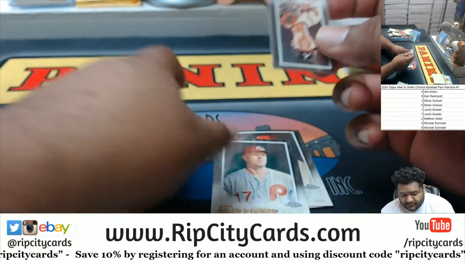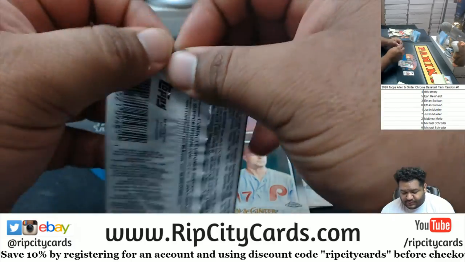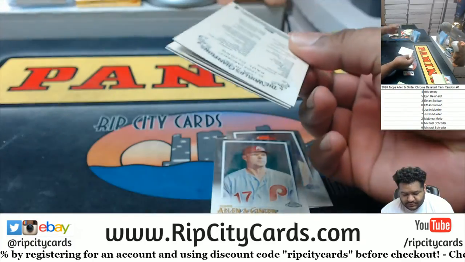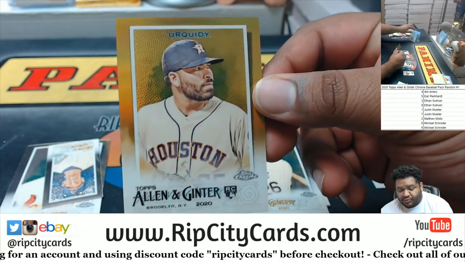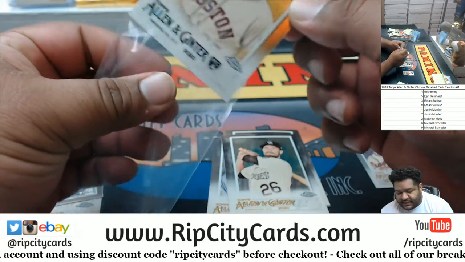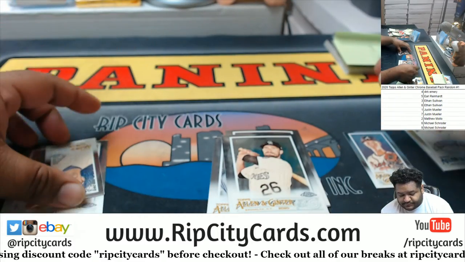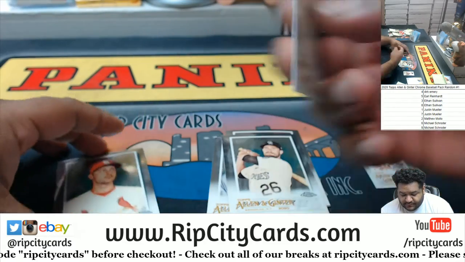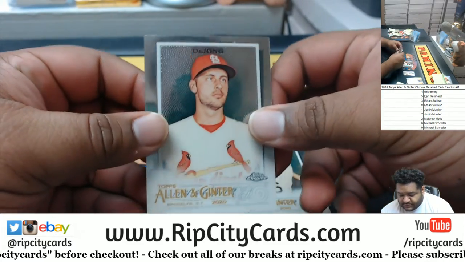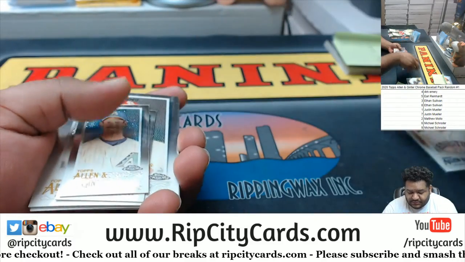We get 4 cards per pack. Mini for Mike Soroka. Let's see what's in here. A gold Urquidy for the Astros, number 250. And a mini for Luis Gonzalez. All right, Matt, 2 packs. Got a gold. Not bad.